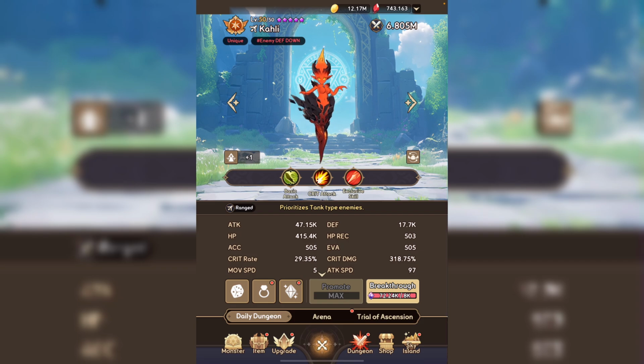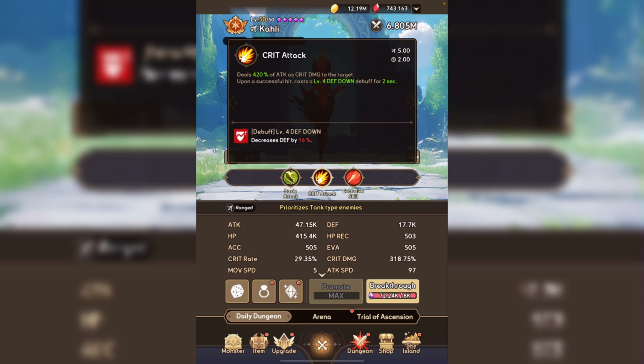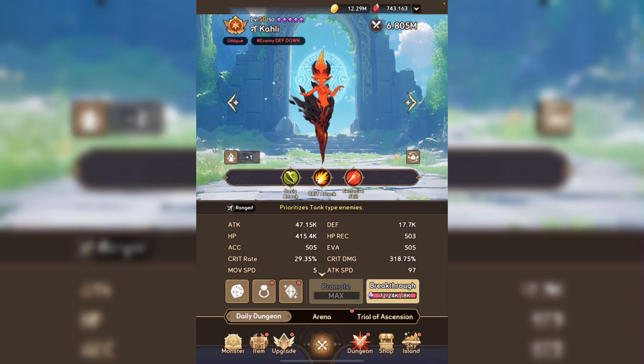My last pick within this formation is actually Kali. She provides an awesome defense down debuff for 2 seconds. This directly decreases defense by 16%. This will make the Gold Dungeon boss even easier to take out. Make sure you are slotting Kali within the formation, because she also offers another crit rate buff to herself for 10 seconds, which means she will deal even more damage within here.